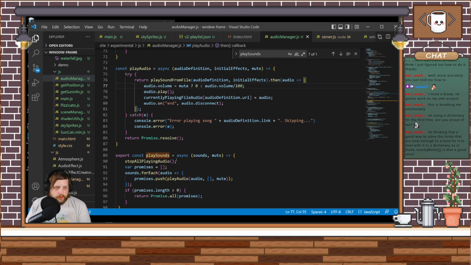Think of a good way to store the voids that are near enough for a void to deal with.